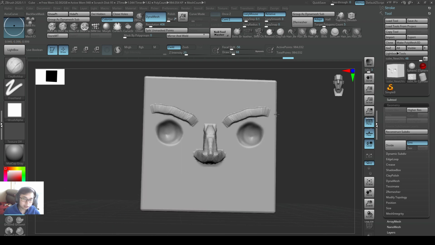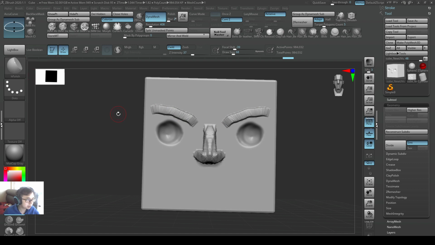So now I'll teach you number 2 brush. When I press number 2 on my keyboard, I'll change this to hPolish. Just now when I'm at number 1, I'm using Clay Buildup. Number 2, hPolish, I can polish. Let's see how I polish this eyebrow here. Polish this nose.